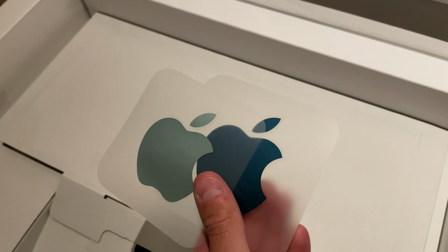As a few of you probably have already been able to tell with a very keen eye in this video, I did get the base model of this iMac, because as you can see, it only has two Thunderbolt 4 ports on the back. And honestly, that was a trade-off I was happy to go with. I was honestly fine saving a couple hundred dollars and getting the base model. So I believe the upgraded model has two extra ports, Touch ID on the keyboard, an extra GPU core, and you also get Ethernet in the power adapter.